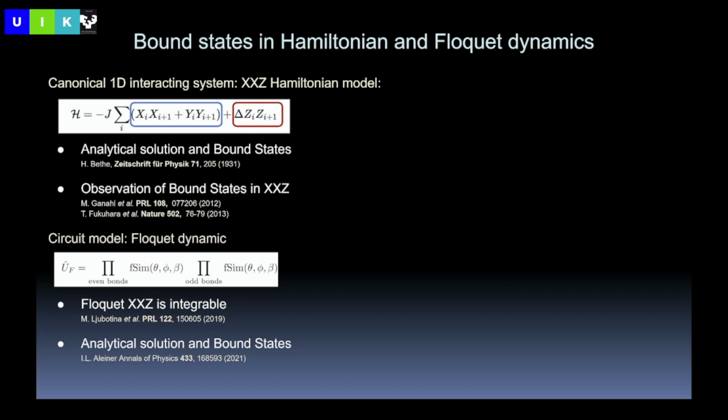And then we are at the age of quantum processors and gates, and we don't have a Hamiltonian. We have unitary Floquet dynamics. We have unitaries. You can write an effective Hamiltonian, but that's not unique, or sometimes doesn't exist, or sometimes is not physical. So forget about the Hamiltonian and focus on the unitary, which you periodically apply. It is called the Floquet operation. Thomas Prosen showed that the XXZ Floquet operation is integrable. Again, it took a few years, and Igor Aleiner from our team wrote the analytical form for the bound state in the XXZ Floquet model, and then handed it to us and said, go and observe it.